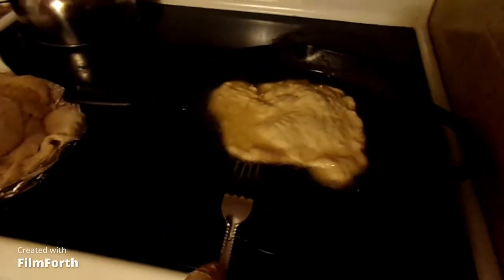Okay. Let's clean up. All right, so we're putting it in the oil to fry it. Just let it sit there for a couple seconds or so. And make sure it's on medium. Medium, yeah. Like poking some holes in it, because it's gonna puff up, so make sure you're putting some holes in.